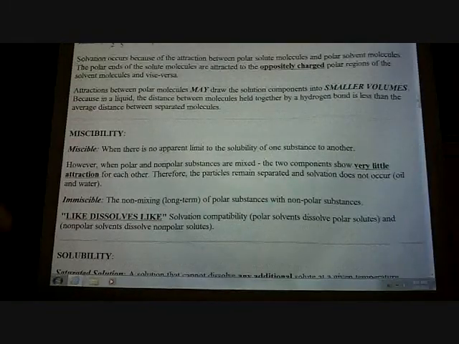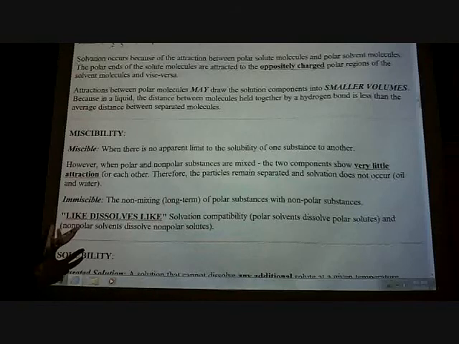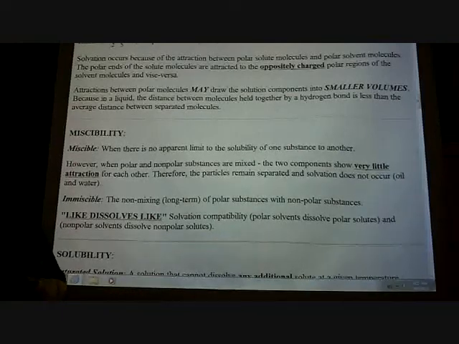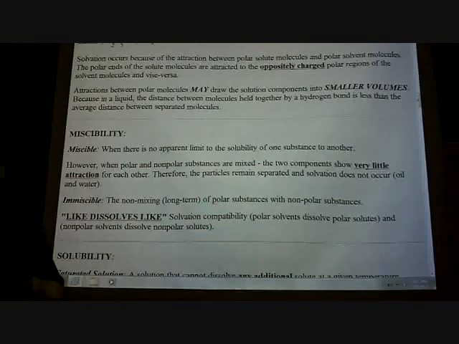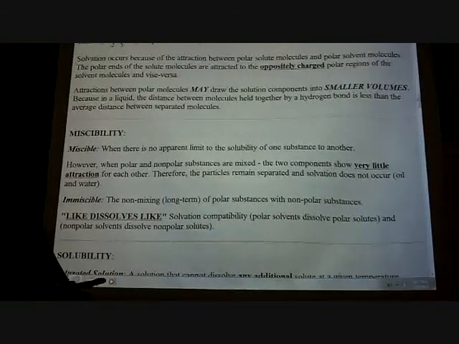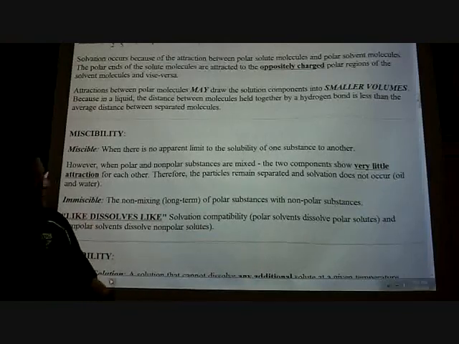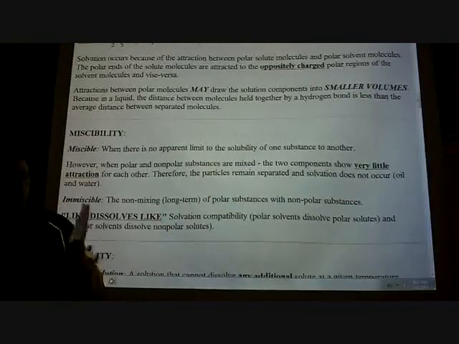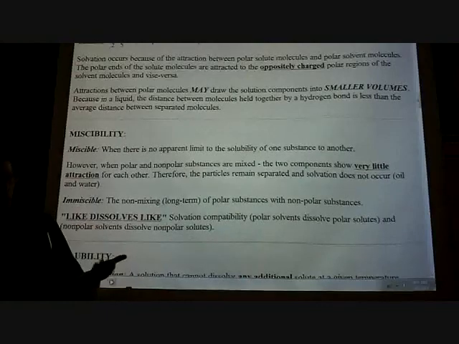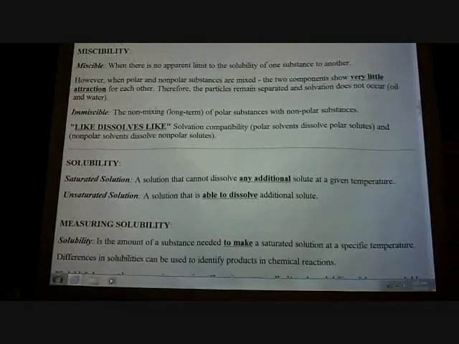All right, miscibility. When we talk about miscibility, it's just another way of discussing how well something dissolves. This term, like dissolves like, if you go very far with your chemistry career, you'll get used to hearing over and over again. Like dissolves like. In other words, polar compounds dissolve other polar compounds. Nonpolar compounds dissolve other nonpolar compounds. Now again, I would not ever recommend you do this, but if you're ever painting with oils and you don't have any turpentine or paint thinner, what's another thing you could use that's probably around the house? Water. No, water's out. Gasoline, very good. In other words, are you crazy? That's what I'm saying. I wouldn't use gasoline, but it is a non-polar compound that would dissolve oil paint.